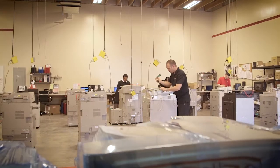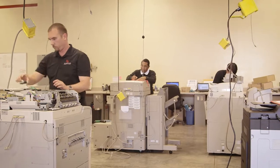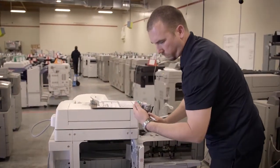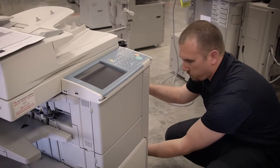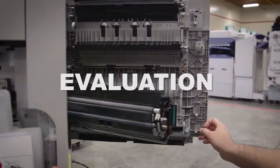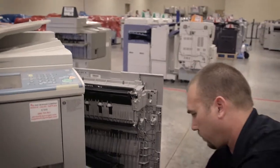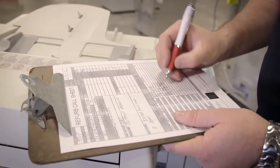The Ray Morgan Company has been refurbishing multifunctional printing devices for several years. Each MFP chosen for the program goes through a complete seven-step assessment before we'll even consider marketing the device to our clients. Step 1: Evaluation — a top-to-bottom, inside-and-out, thorough inspection to determine whether or not this MFP would make a good candidate for our refurbishing program.